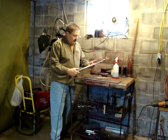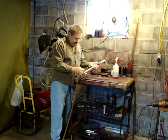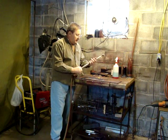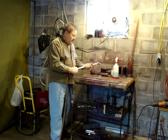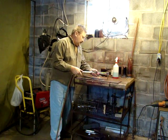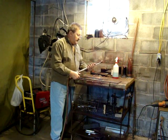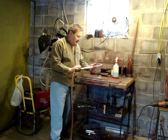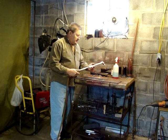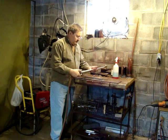Everything should be good. I did already test it for leaks. I had to redo the valves a little bit, but they're fine now — they weren't shutting off quite all the way. I've got a little bit of soapy water right there — that's how I test them. Soapy water is the best way to test anything. Just water alone doesn't do it; a little bit of soap in there will show even the minutest leak.